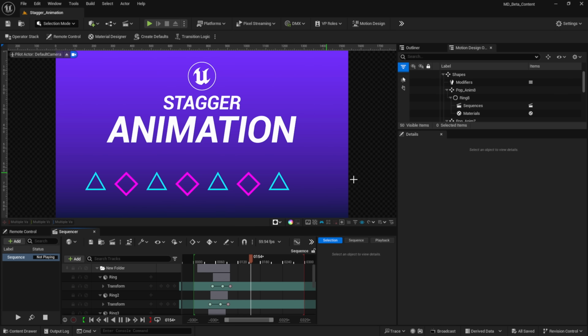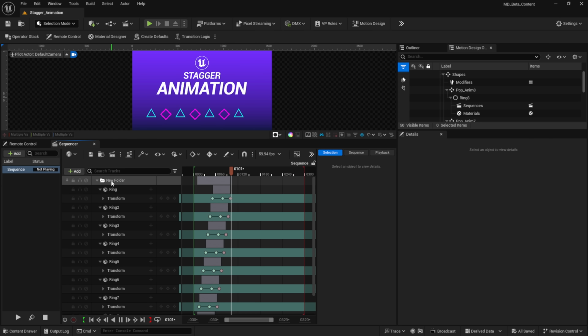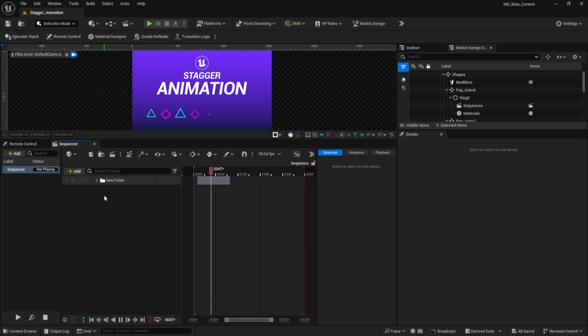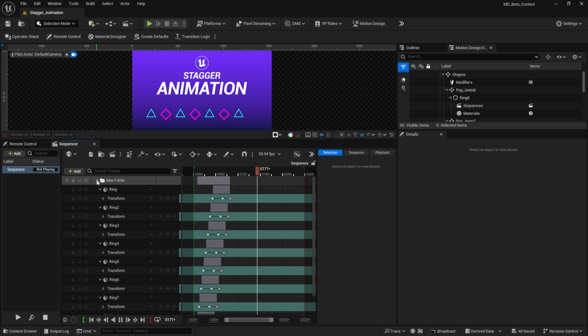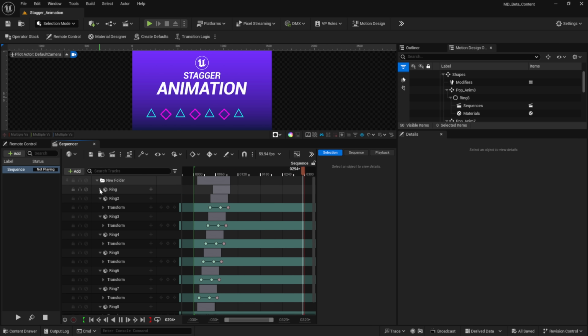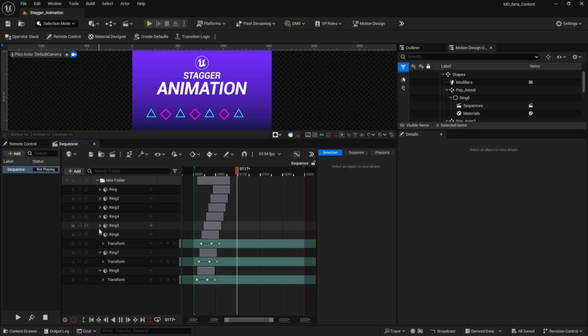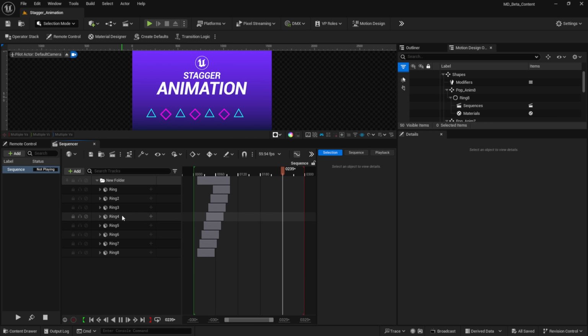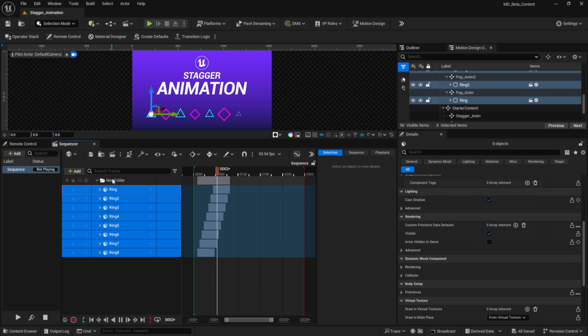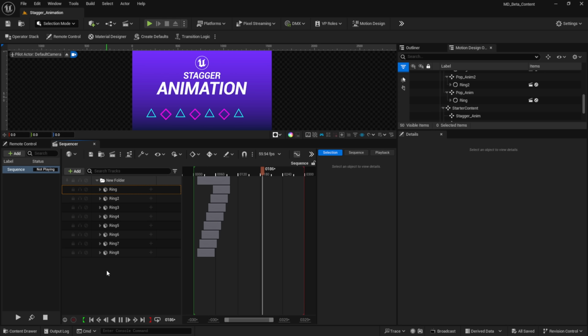And talking about 2D stuff down here, if I come down here to the sequencer, you can actually see that we have our folder. Now they added this, I think, in 5.3, but this really helps out for motion graphics artists. As you can see, it's actually folded into the stack. So everything here is actually laid out inside the sequencer. You can select anything that you want, put them in folders. So it's all just really organized.